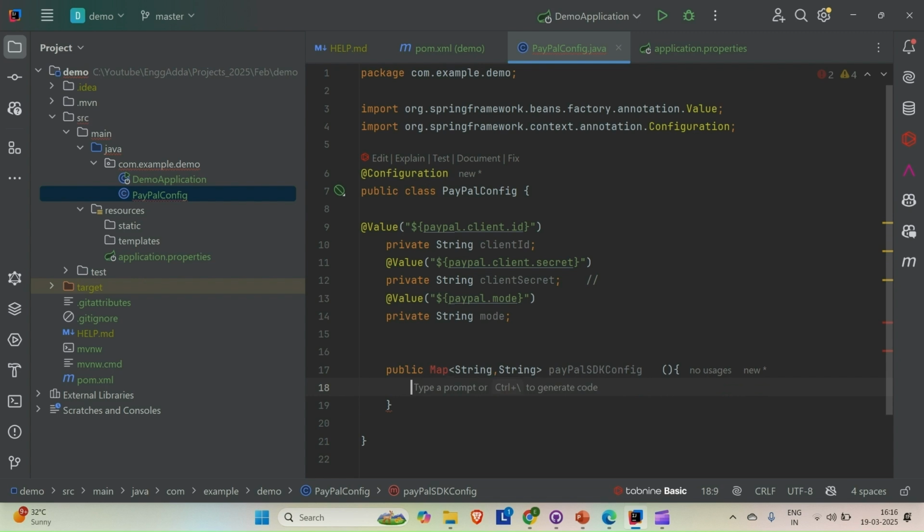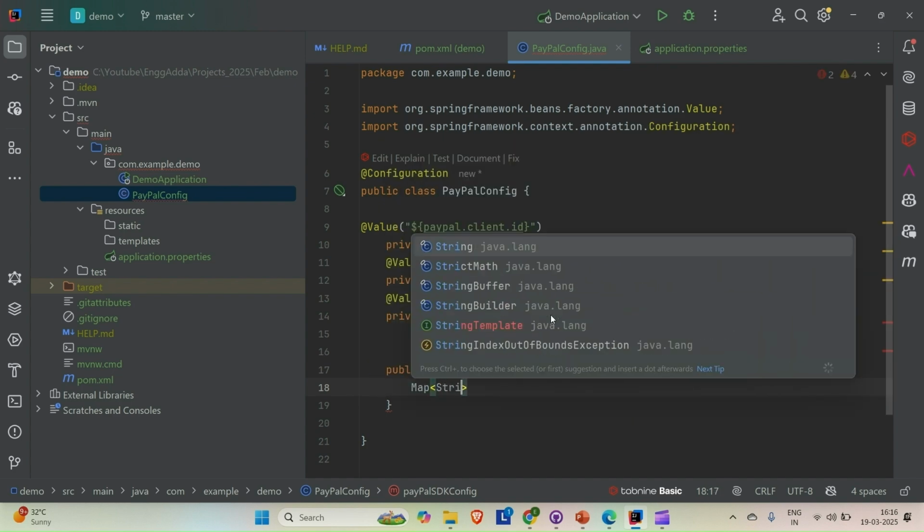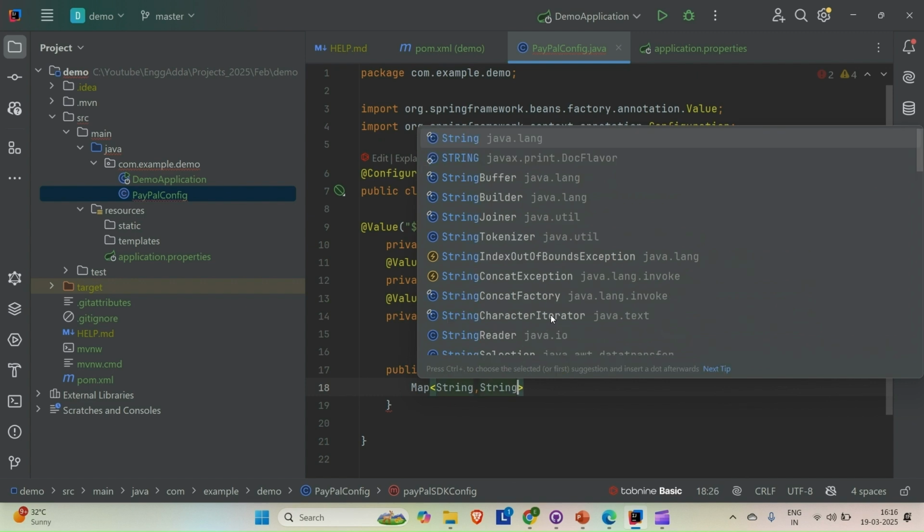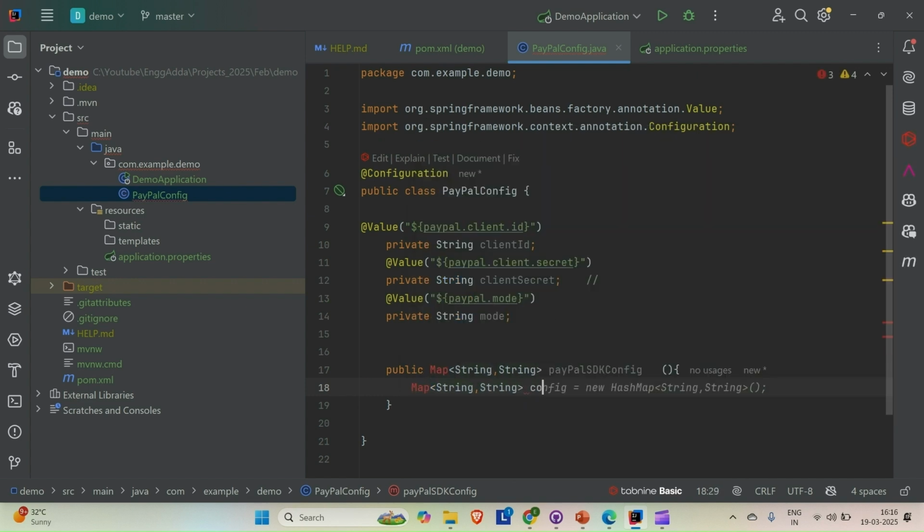Now let me create the object of this. We need to put the mode in the map here. So let me create a Map of String, String, config equal to new HashMap.